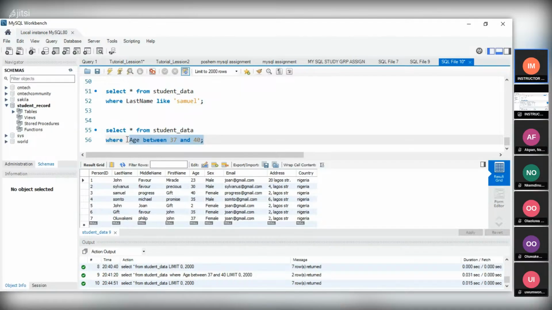Let's say where age is equal to 37, and last name. Let me copy last name.